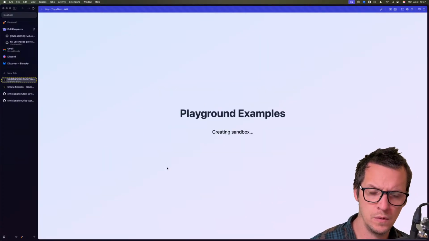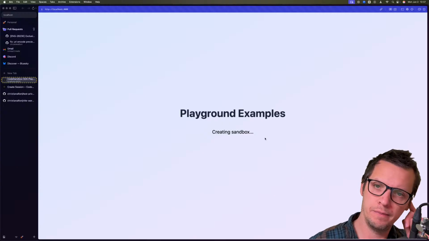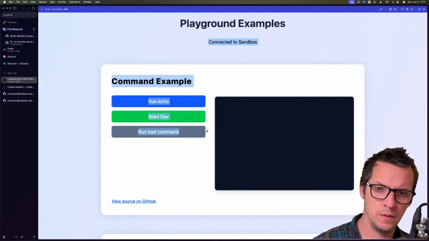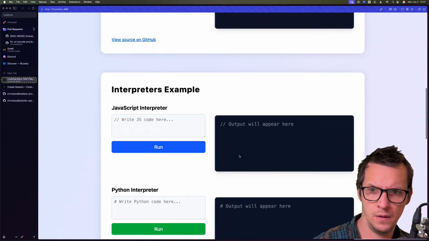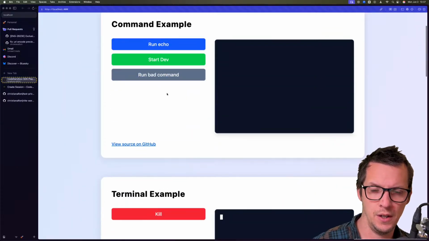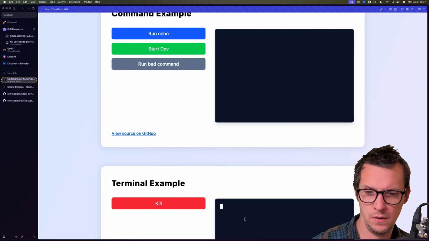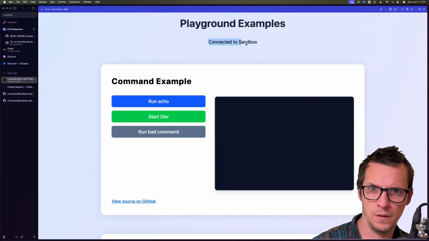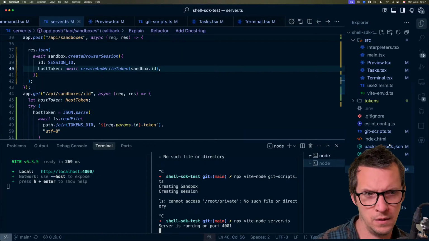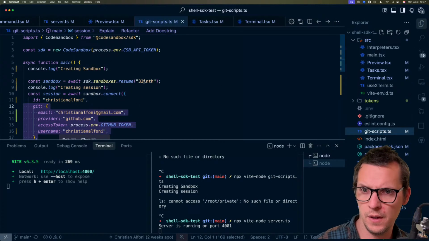CodeSandbox. This is taking way too long. Yeah, finishing up. Huh, interesting. Yeah, I don't think this is actually running. Oh, this sucks. Let's just take this one.